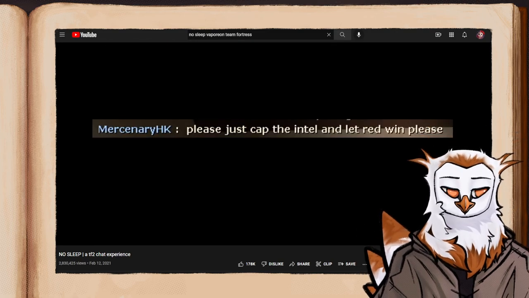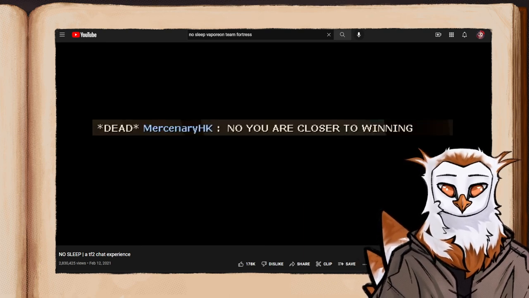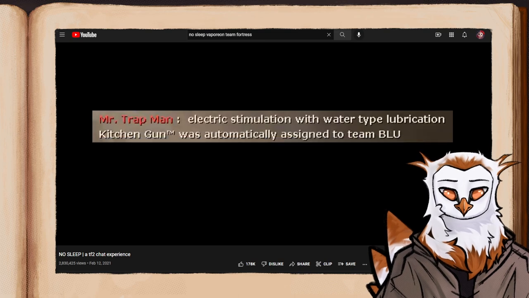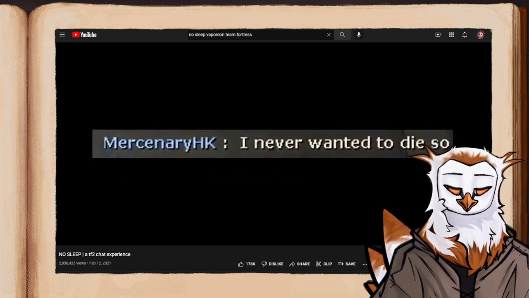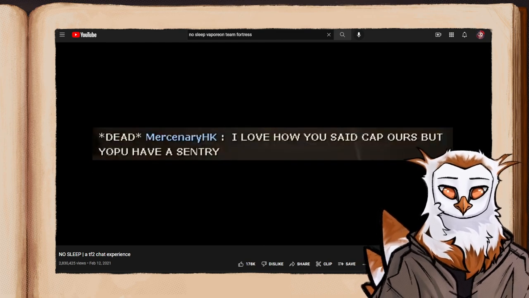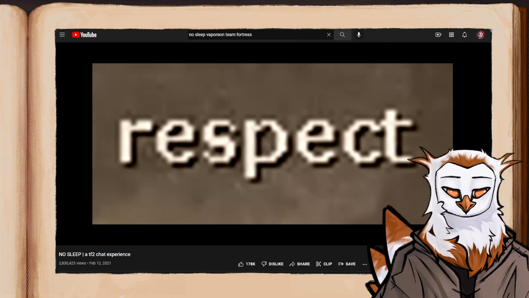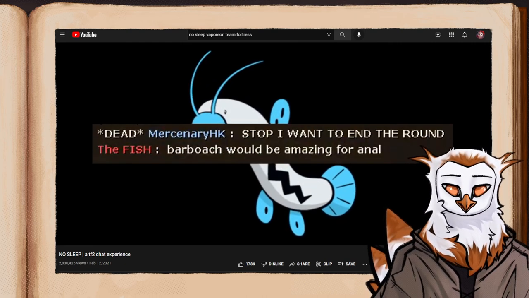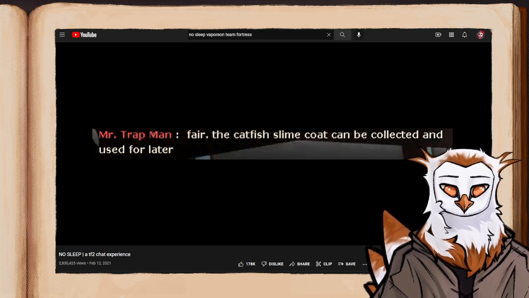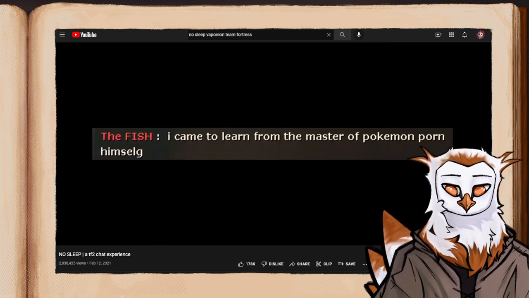Please just cap the intel and let red win, please. Most Pokemon would be amazing. Cap ours. No, you are closer to winning. Vaporeon would be the best Pokemon for a fleshlight. Technically, electric stimulation. Kitchen gun was automatically assigned to Team Blue. I never wanted to die so badly. General, do you think had the most sexual Pokemon or the general? I love how you said cap ours, but you have a sentry. Not my sentry. Mr. Trap, you're truly a visionary I respect. Stop, I want to end the round. Barboach would be amazing for anal. This is the real reason that you stick around for art. The catfish slime coat can collect it and use it. Stop it. Let me end the round. I came to learn from the master of Pokemon porn himself. Please cap.